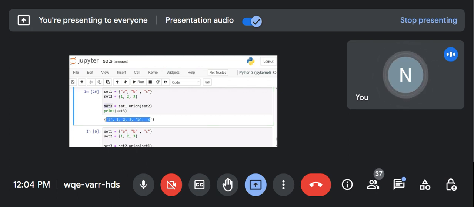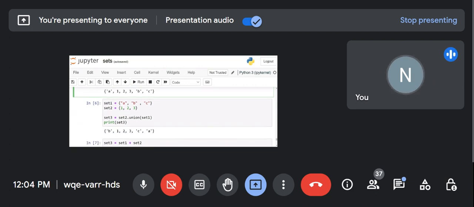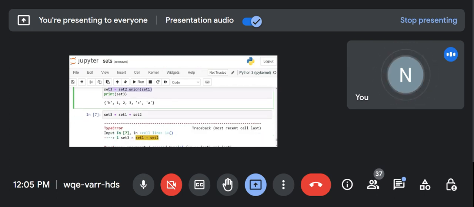Every element is now present here, the union of both the sets. I can take set 1 union set 2, or set 2 union set 1. So union is the collection of all the elements present in both the sets.